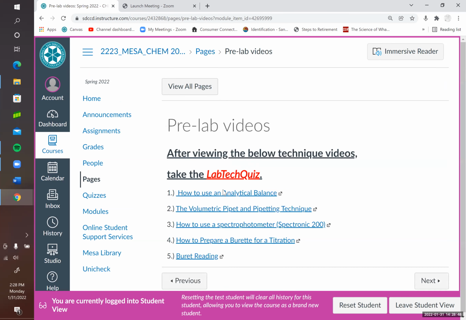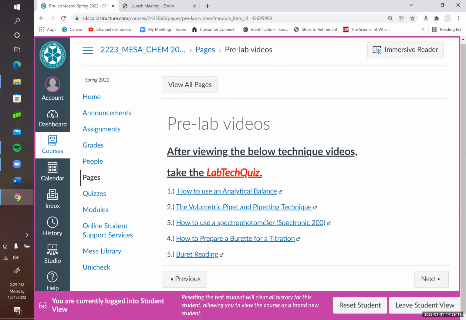They go through the use of the analytical balance, in case you haven't had the opportunity or you need a refresher, the volumetric pipette and pipetting techniques, the spectrophotometer, and using the burette, not only cleaning it and filling it, but also reading the burette. So there's all the details. You want to watch those and then take that pre-lab quiz.